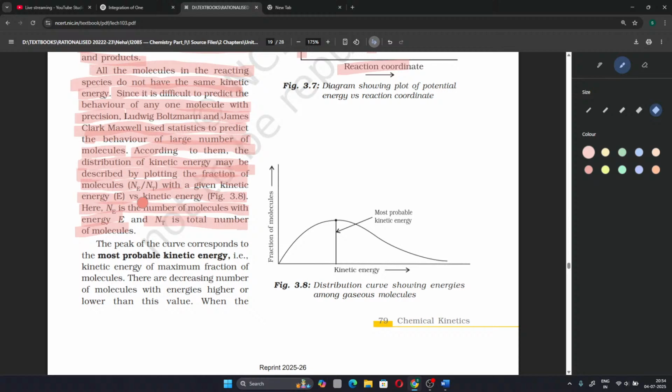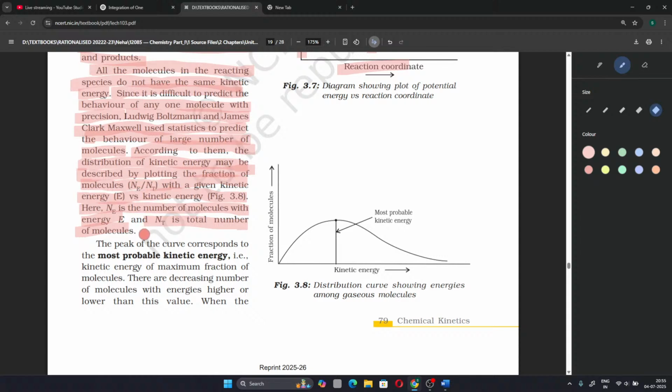But shouldn't the total number of... okay, fine. I think not all the molecules possess the same amount of energy, each individual molecule, so that is why they don't cancel out. If all the molecules in that mixture or in that bottle have the same amount of energy, then there is no need to plot this graph.